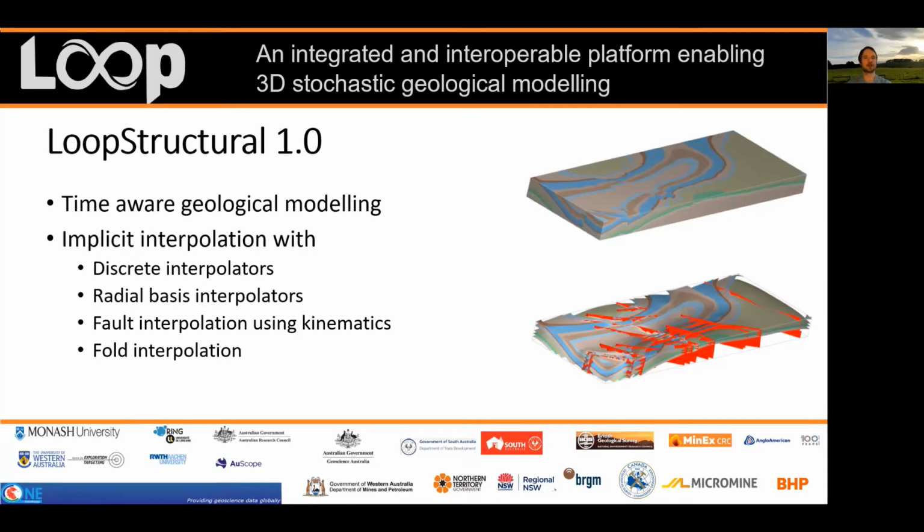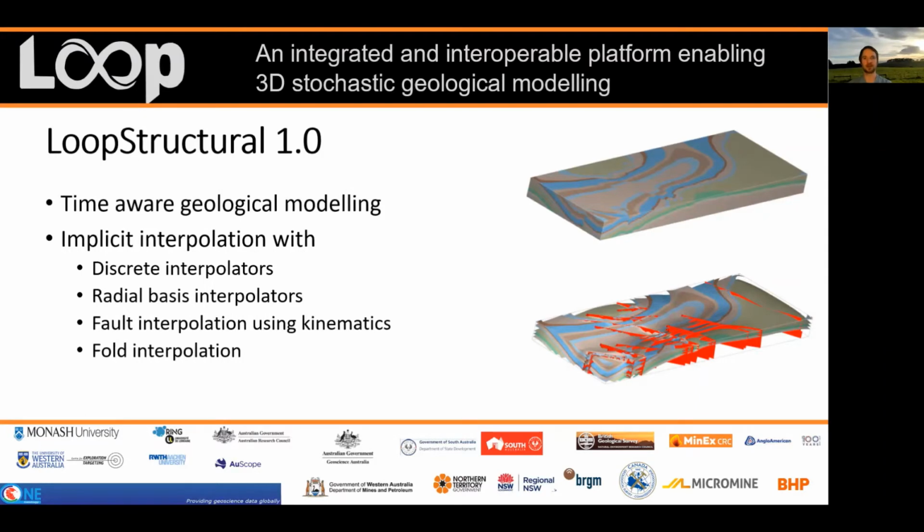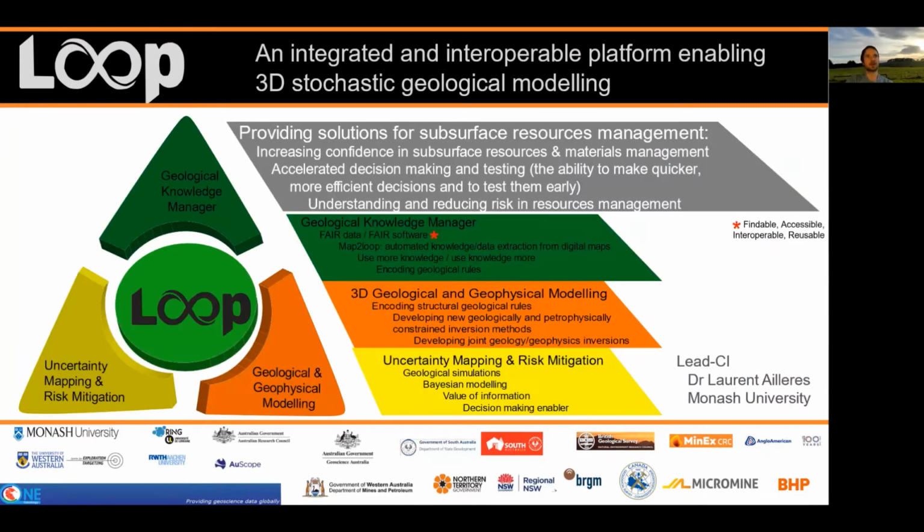Hi, I'm Lachlan Grose, and today I'm going to talk to you about LoopStructural, a new open source 3D geological modelling library. LoopStructural has been developed as part of the Loop project, a new open source 3D probabilistic geological and geophysical modelling platform. Loop is supported by the Australian Research Council, Australian State and Federal Surveys, and we've got collaborators worldwide from geological surveys and universities. Loop has three main components.